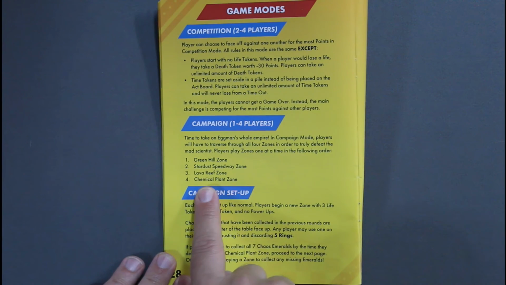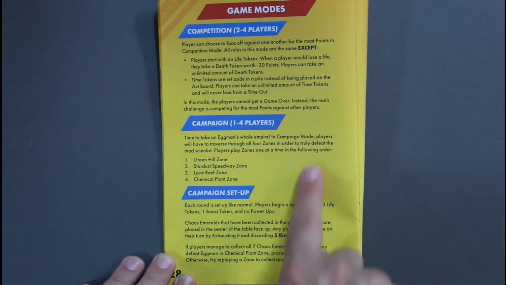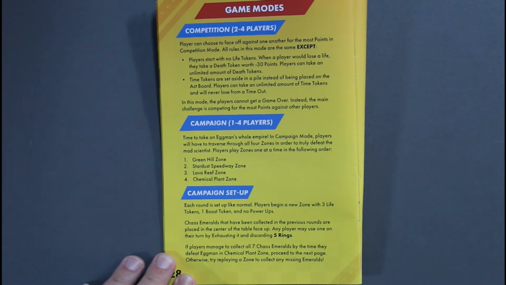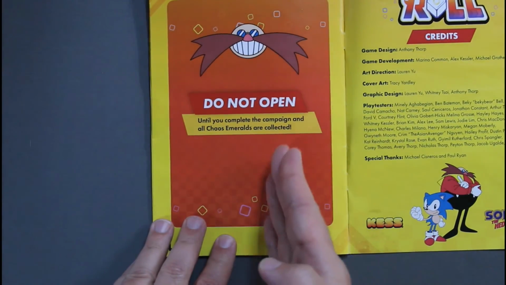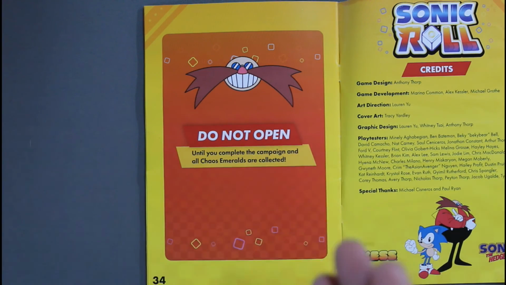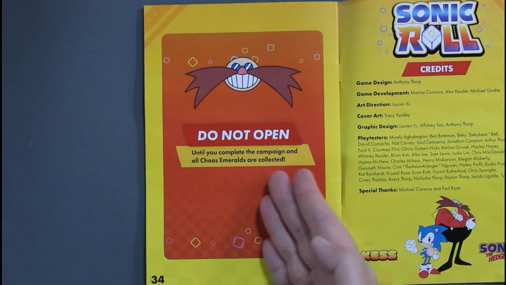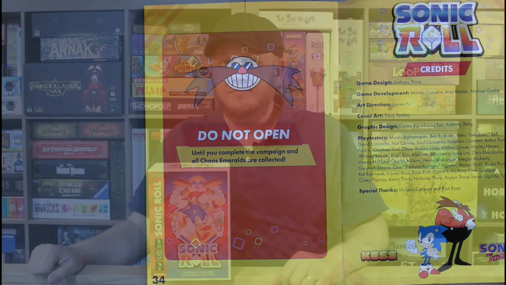If you go through all of the zones and you still don't have any of the Chaos Emeralds, or you don't have all 7, feel free to go back through any zone that you want in order to collect them all. Once all your Chaos Emeralds have been collected, you'll be able to unlock some very special surprises within the game, but I'm going to let you discover those on your own. Trust me, this is well worth it and an awesome reward for going through the game and collecting all of the Chaos Emeralds. And that's how you play Sonic Roll.